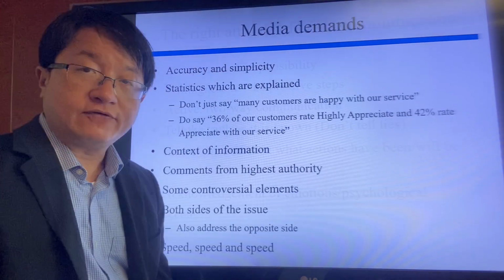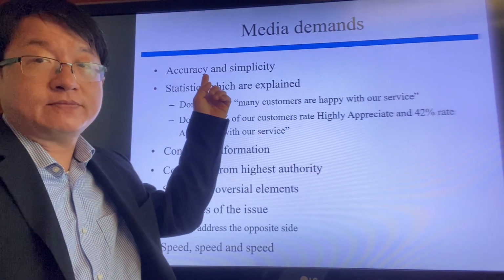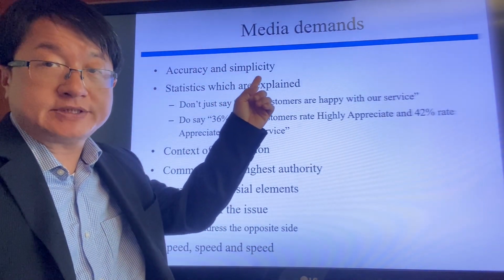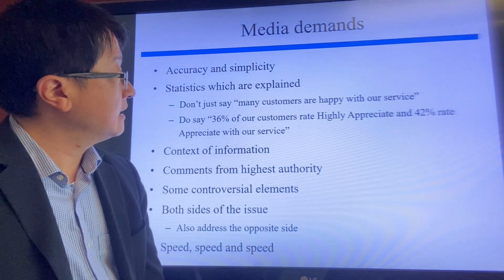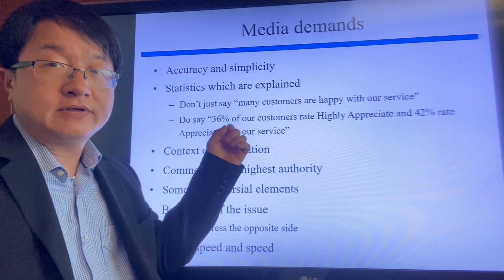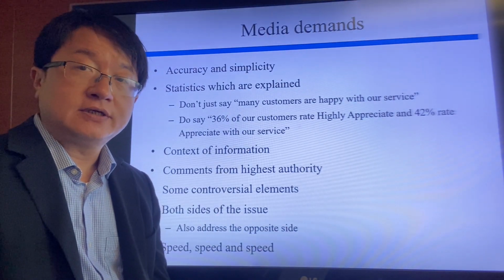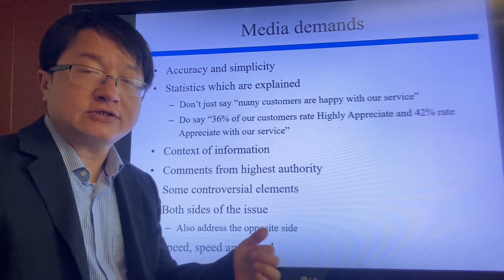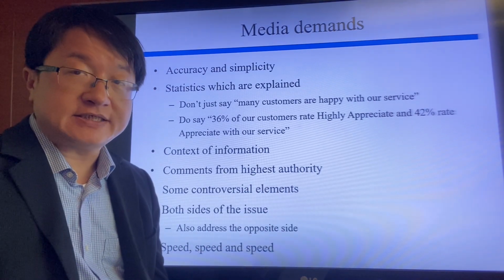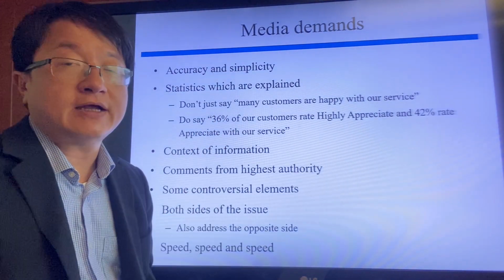And for the media, when they want to report the crisis, they want accurate information, and the information should be simple to understand. And if possible, give them some quantitative numbers. For example, in the recent coronavirus situation, the number of deaths, the percentage of recovery, or the death rate. Okay, all these numbers may help them to quantify the problem.